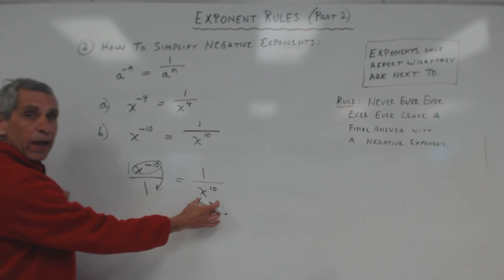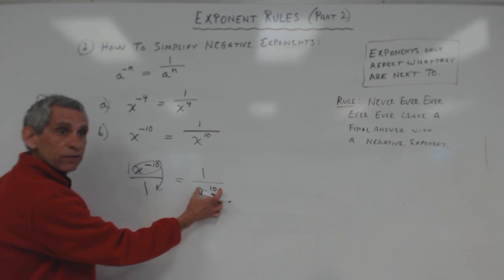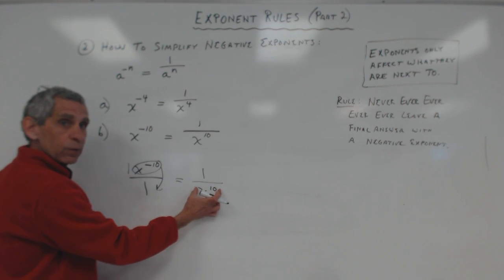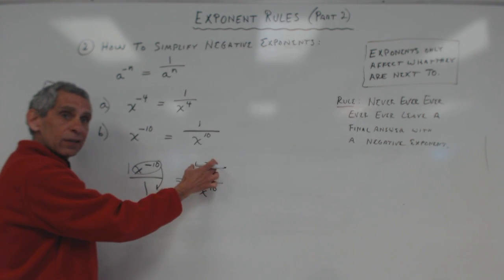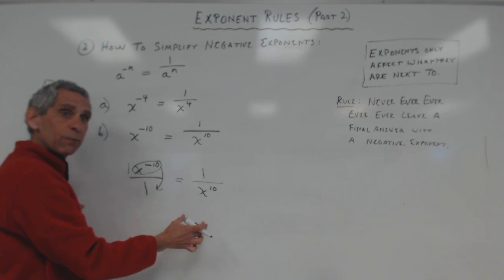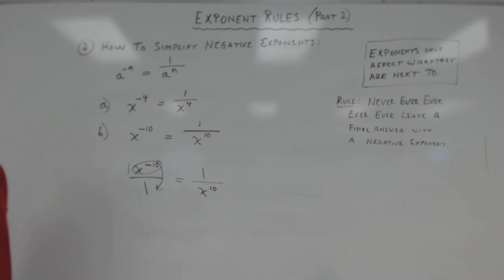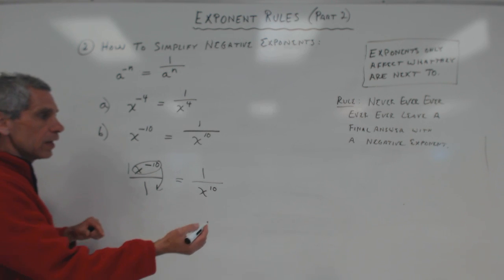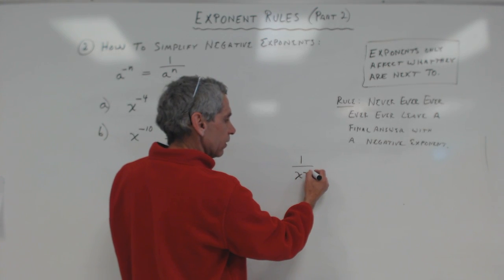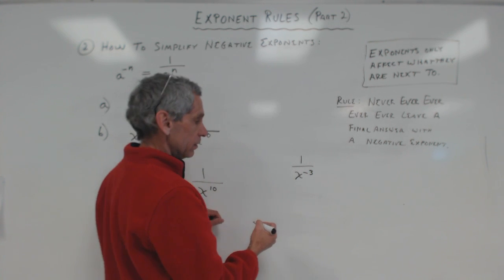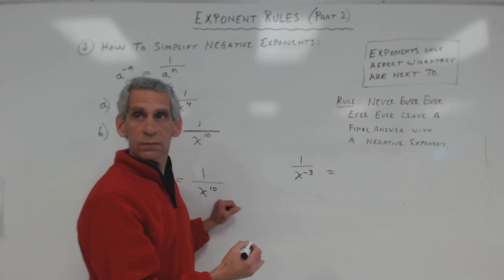Okay? Now I could go backwards. If I put it across the fraction line again and it's a positive exponent, it becomes a negative exponent. Right? If it's positive, it becomes negative. If it's negative, it becomes positive. So if it's a denominator, then it's positive. Not necessarily. I mean, I could do that. I could do this. I could say 1 over x to the negative 3, right? I could.